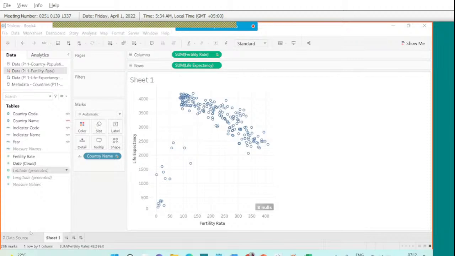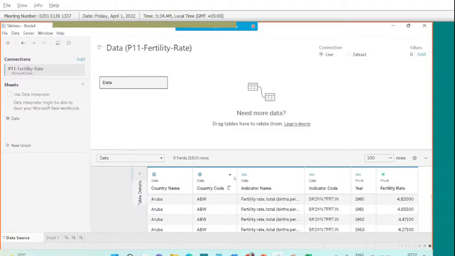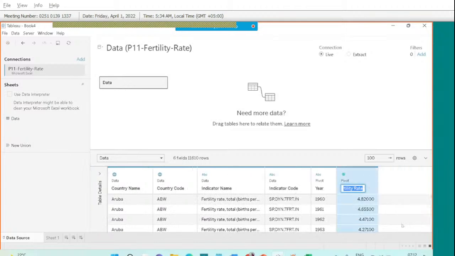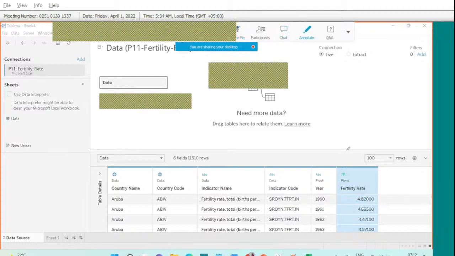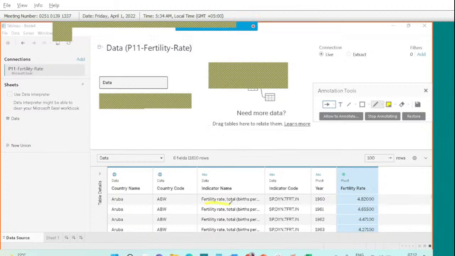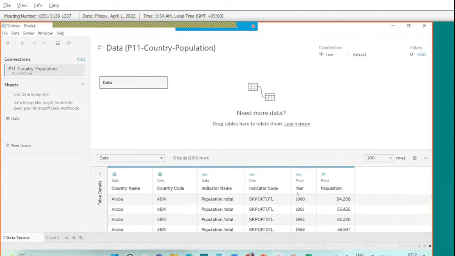So Kasturi, for the field names, you just rename them. When you get that field name, you just have to double click on it. That way you can rename it. It was coming as pivot field 1 and pivot field 2. So this was year: double click over there, call it year. Double click over here, call it fertility rate. But please check before that you are doing the namings correctly. You can check from the indicator that this file is fertility 1, so this will be fertility rate. Similarly, you go into another file and double click on that to rename it.